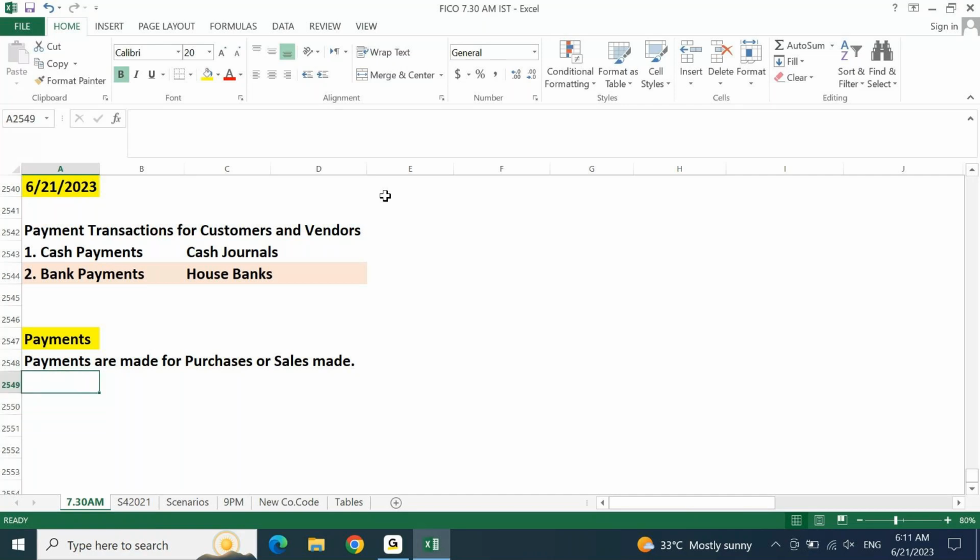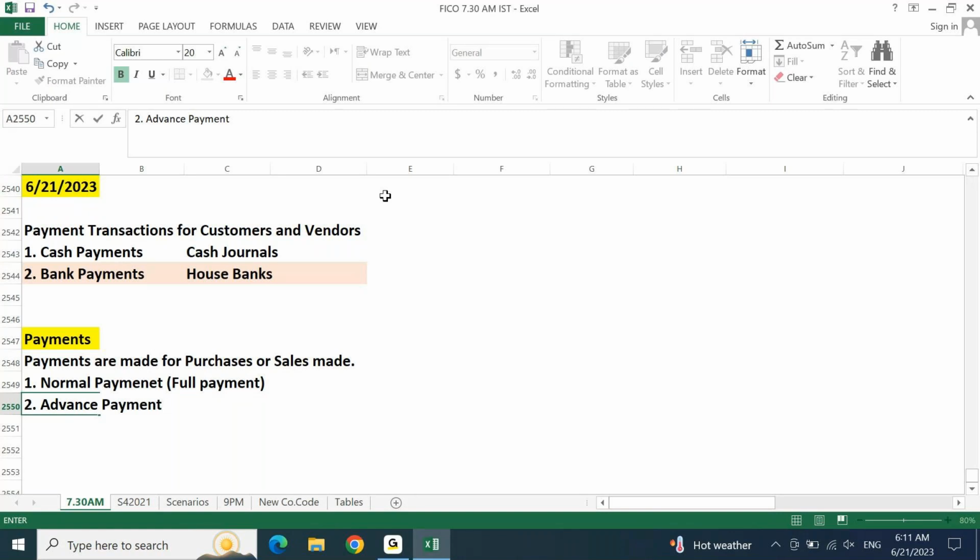Now, you have different types of payment. First one is normal payment. This normal payment is nothing but full payment. We normally call it normal payment. Second one is your advance payment.